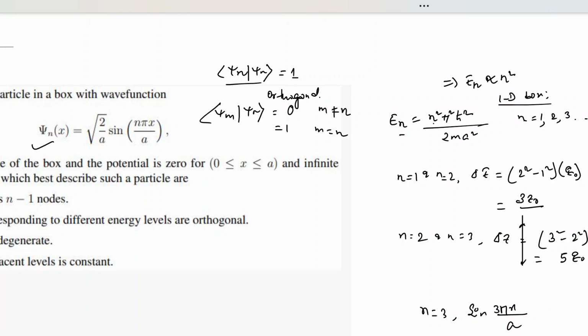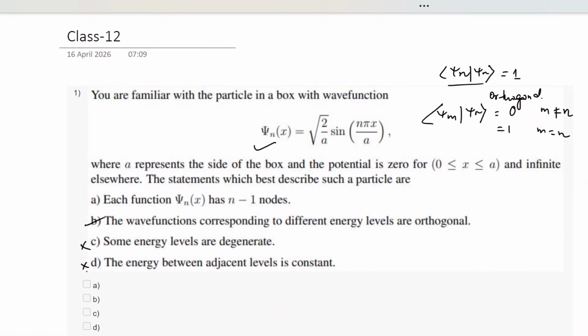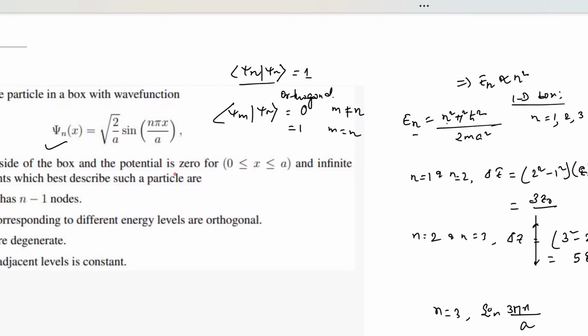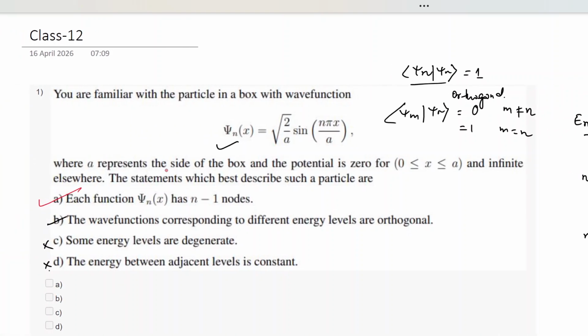So like that, for n equal to 3 you are getting two nodes, right? So for n equal to 3, the number of nodes is 2, which is basically 3 minus 1. That justifies the point that for psi n you will have n minus 1 nodes, which you are verifying by taking some particular values of n and looking at the nature of the wave function. So this problem is solved.